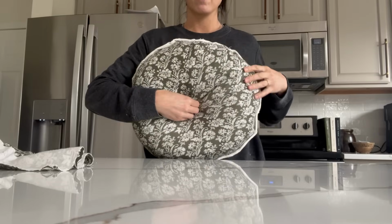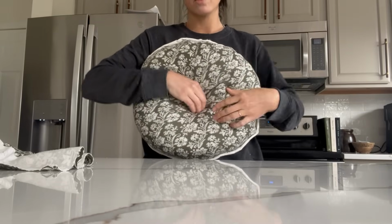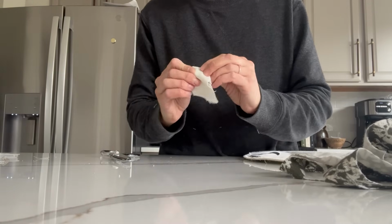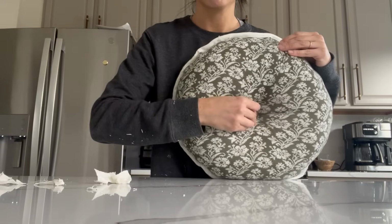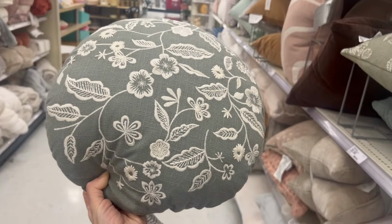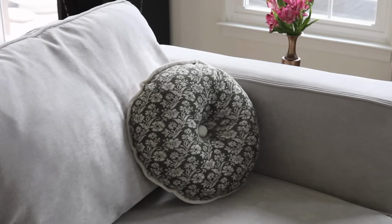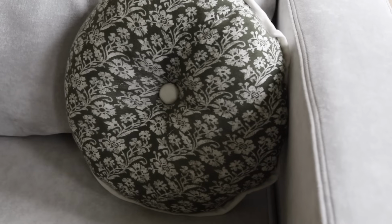The first thing I did was take the button, hand sew it into place, and then to stack on top of that so it looks nice and finished, we're going to take another button, recover that, and that way it just looks nice and seamless. While I still definitely like the one from Lulu & Georgia better, I think that for a few dollars, I'm able to achieve a pretty similar look.